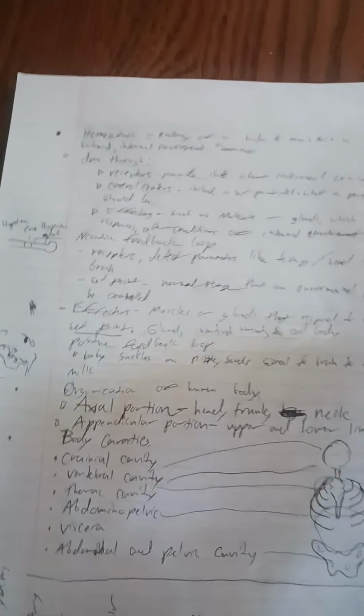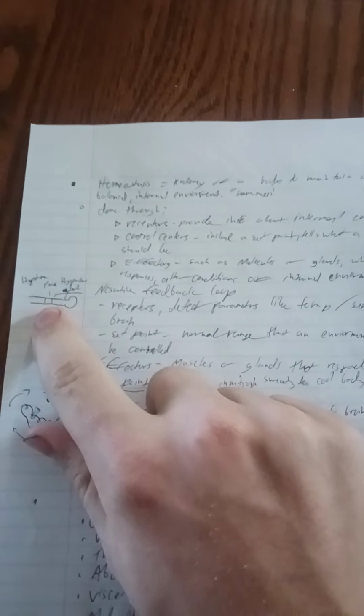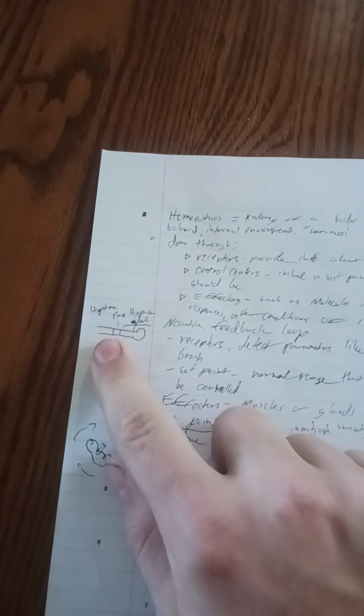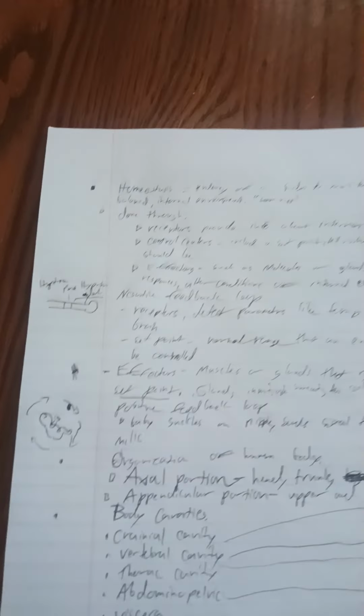Next thing I have to demonstrate is the homeostasis stuff with negative and positive feedback loops. So with a negative feedback loop, with the example that was given, your body's trying to maintain a certain temperature, and if it gets too hot above that, which is hyperthermia, then your body will release sweat and try to cool yourself down. If it gets too low, your body will shiver and try to warm itself back up, but it's got to maintain that range so you stay alive. That's the negative feedback loop.